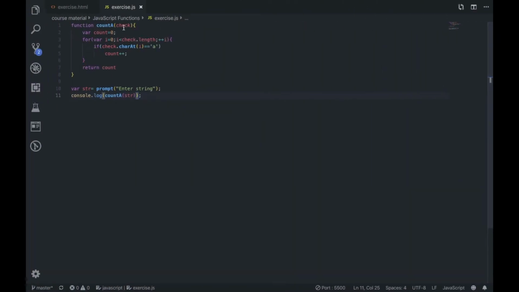So basically what I did was I passed the string to the function, I initialized the variable to 0, and then I traversed the whole string. Whenever the letter I was encountering, checked by this, was A, I increased the count by 1, and I could do triple equals here.